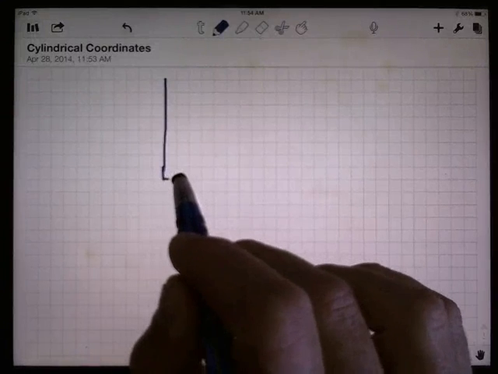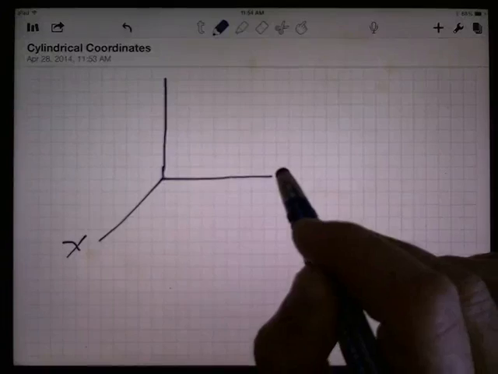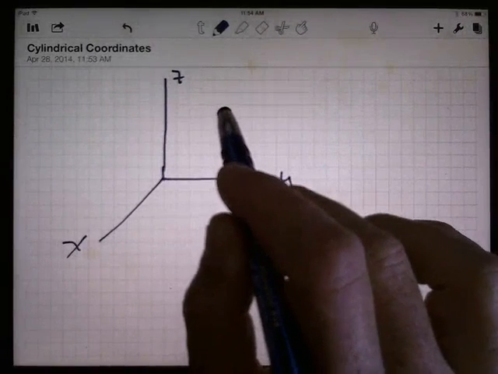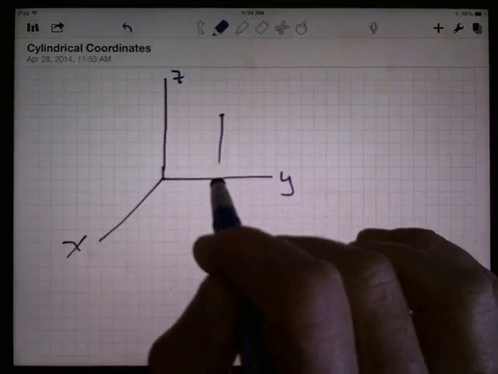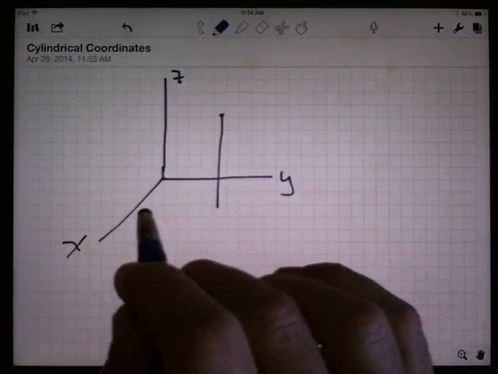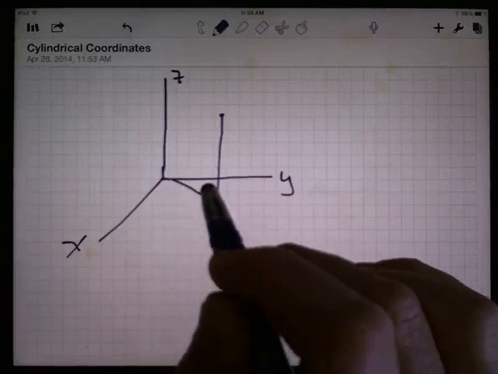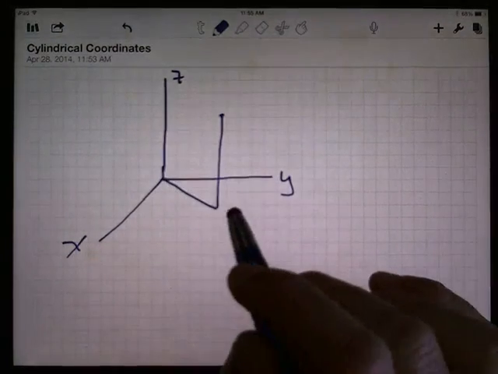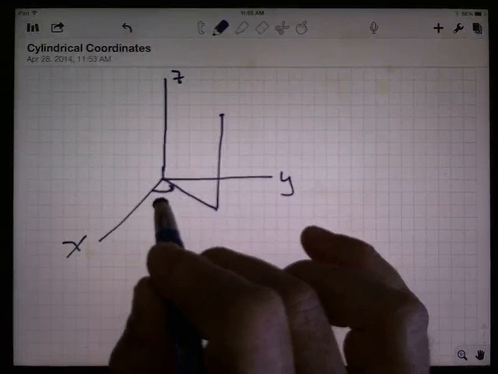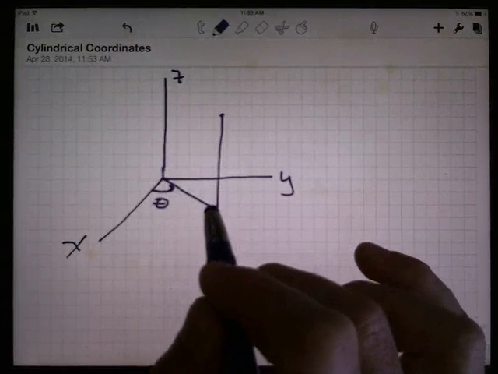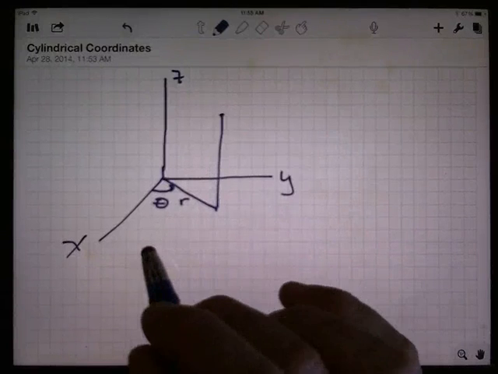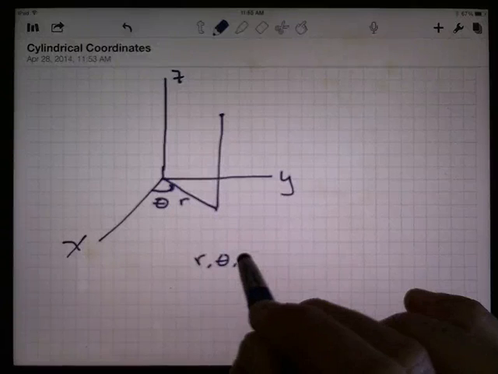But the idea is that you have your three-dimensional space here, your x, y, z axis. But instead of using x, y, and z to do each point, so here's a point in space, I'll locate it here by dropping a perpendicular down to the xy plane so that you can see sort of where it is. Although rather than drawing x and y in there now, I'm going to connect a line to the origin. So this is a point in the plane z equals 0. And from the positive x-axis, I'm going to look at this angle right here. I'm going to call it theta. And the distance away from the origin to this point is called r. So instead of x, y, and z, I'm going to have cylindrical coordinates of r, theta, and z.